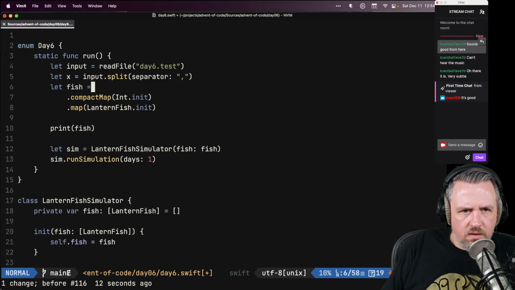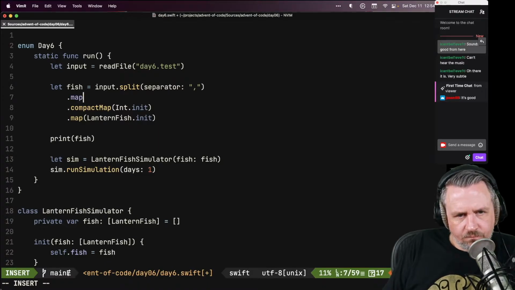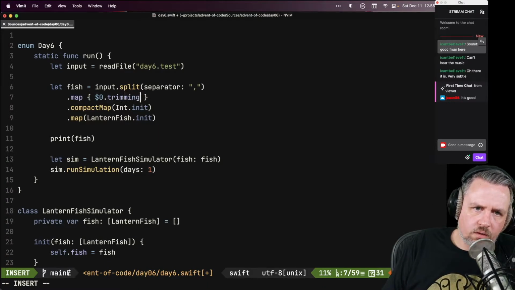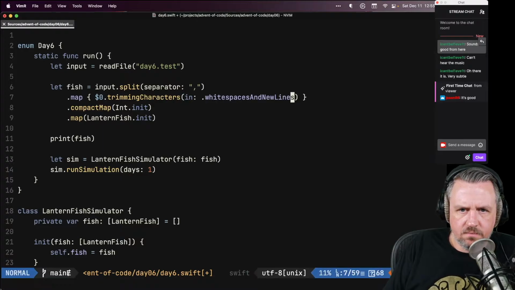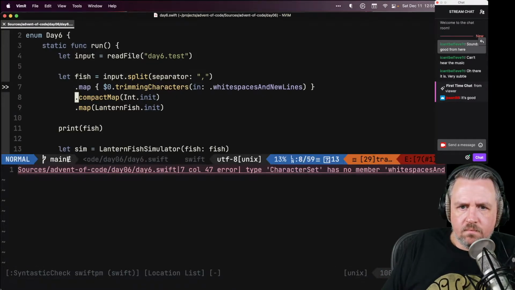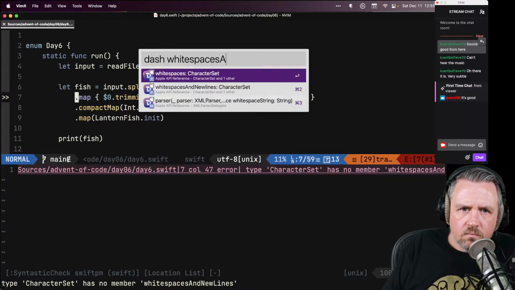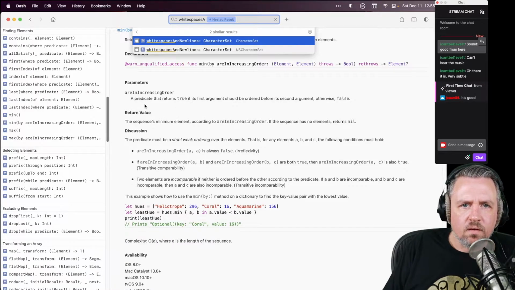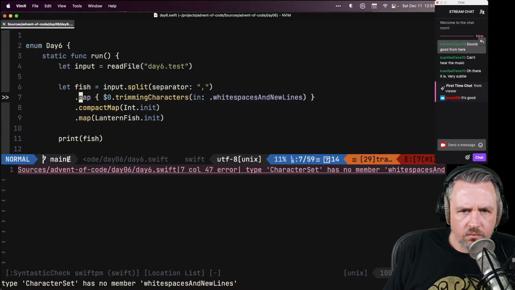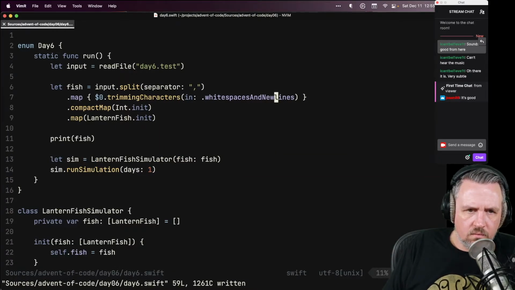So let's map, trimming characters in white spaces and new lines. White spaces and new lines. So that should be lowercase. Okay.